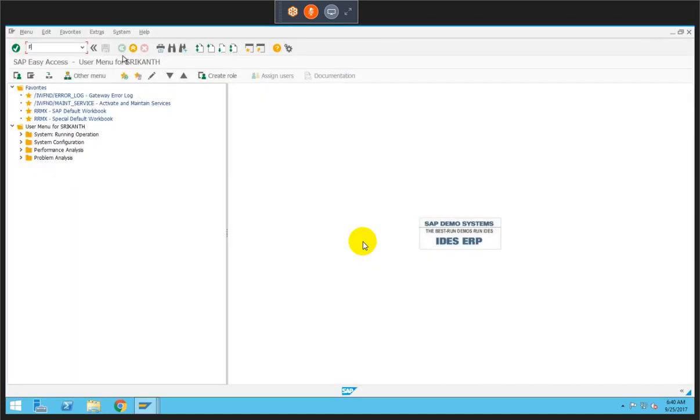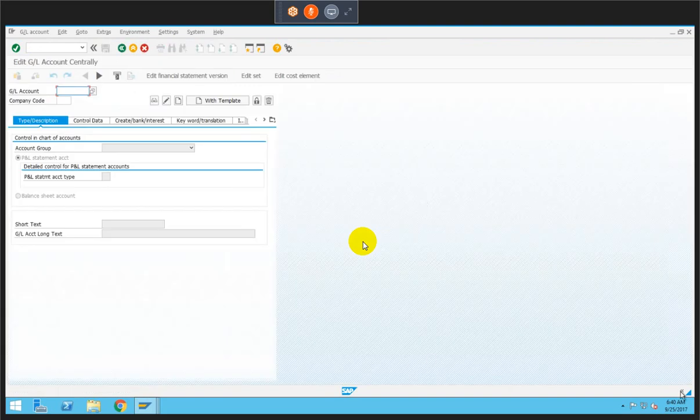So I'm showing the GL account in the FS00 screen, which is a normal ECC system. It is not S4HANA. You have only account group. These account groups you create as a consultant. There is no GL account type here, if you observe.